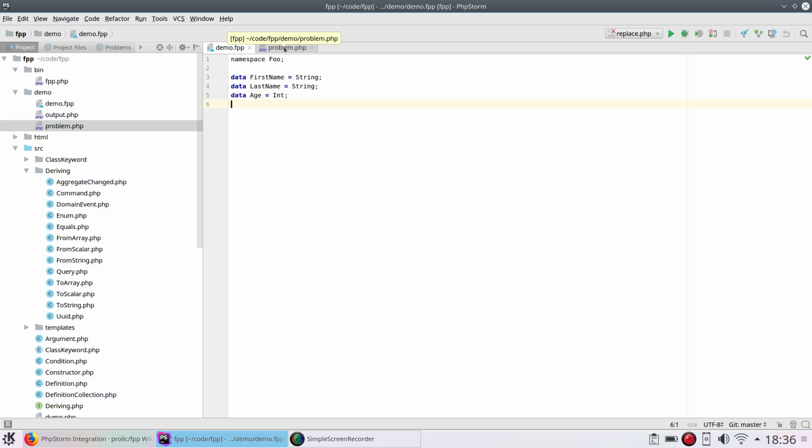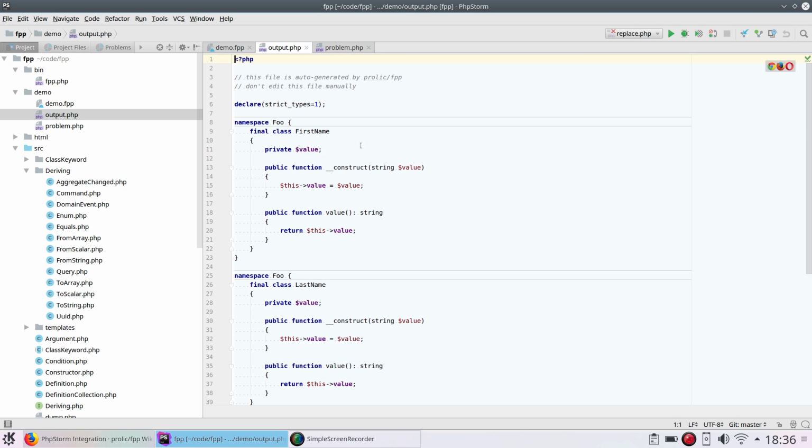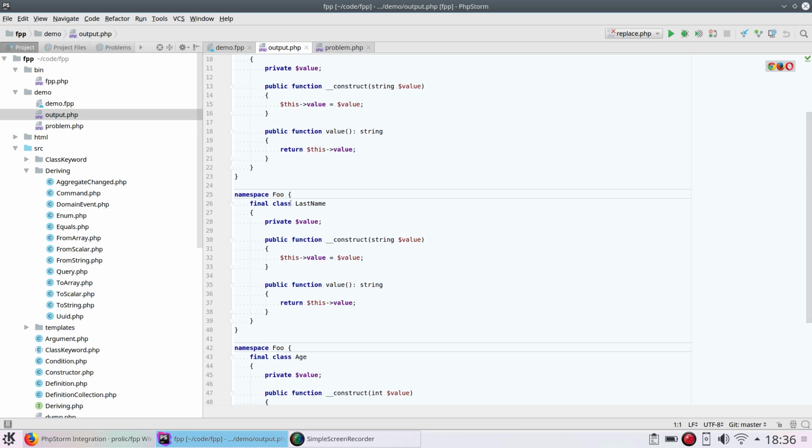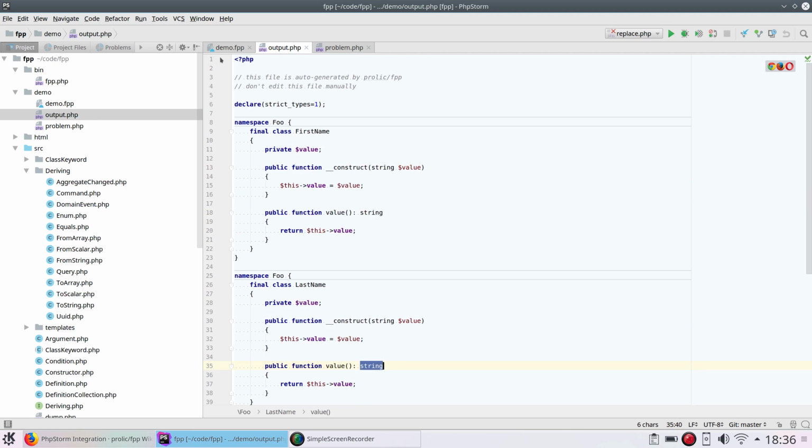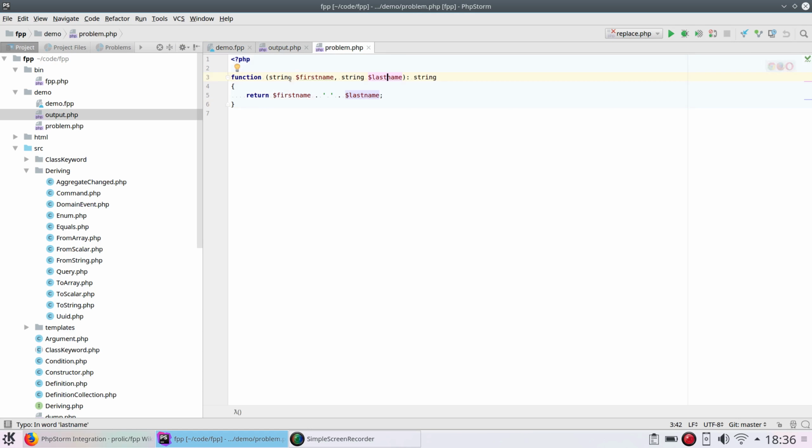Now the file watcher is already running, and I have created this here. So we have a final class first name in the foo namespace, which gives us the values, same for last name and same for age. Type hints everywhere, strict types by default. So you can use this now. We put here use foo, namespace, so this is better.